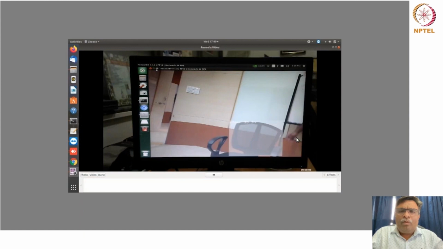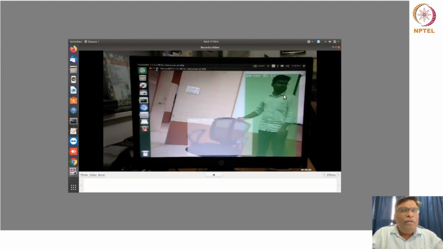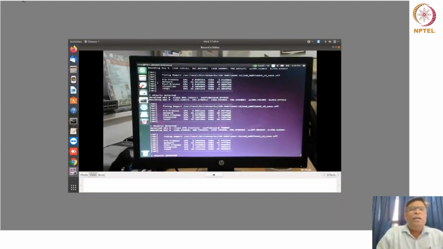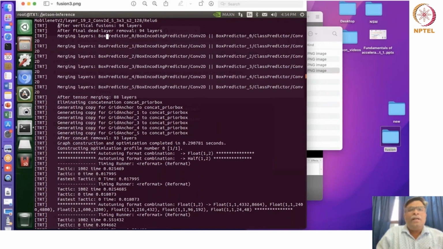Yeah. So if we stop this, we can show you the scrolled history, and there you can actually see the fused layers and all of this. Let me just stop this and show you that. It's going to show you that merging of the layers. Okay. After vertical fusions, there are 94 layers.